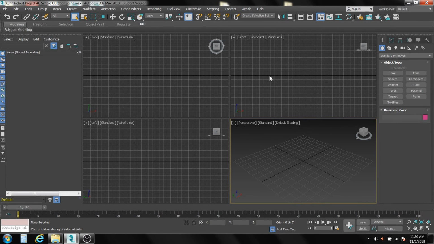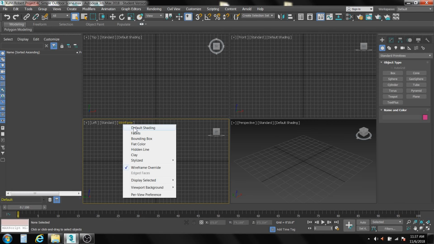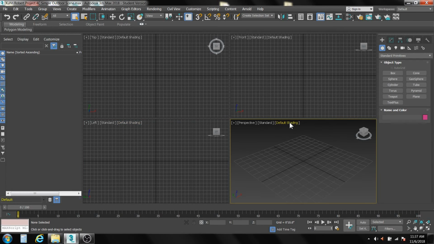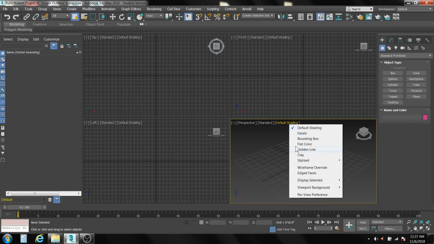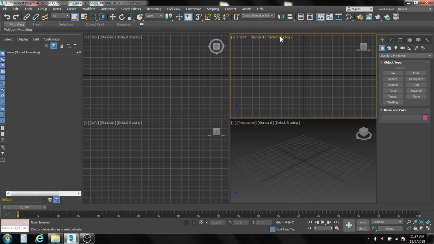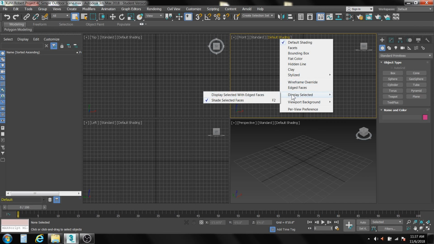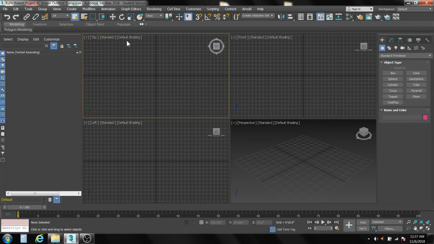Okay, the next thing we want to do is just go ahead and immediately set up our viewports. It only takes literally a few seconds. Both default shading and display selected with edge faces.